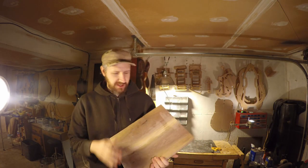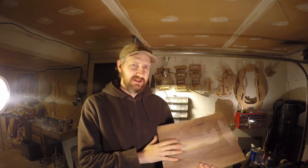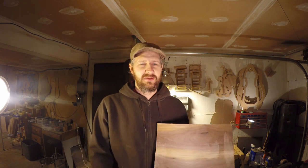Anyways, today we're back working on the violin. We're finally out in the shop. We've been doing a lot of drawing. We got that outline drawn, we got the F-holes drawn, we got the scroll drawn, then we drew the mold, we modeled that mold, and we post-processed the G-code out, so we're out here to cut that. I've got a piece of rough stock all joined up here for that part. We're gonna cut this stock to its final dimensions, get it on the CNC machine, and cut it out.